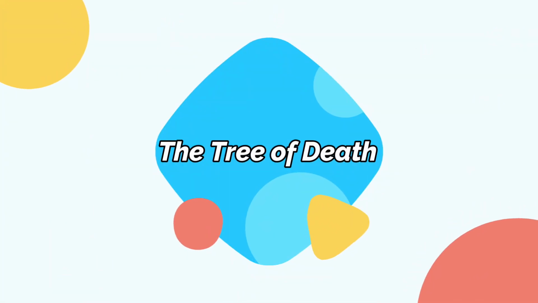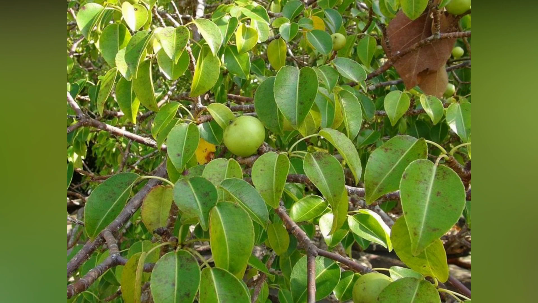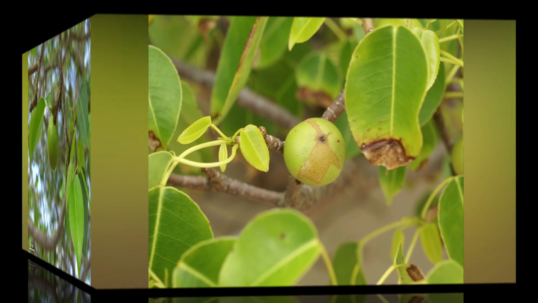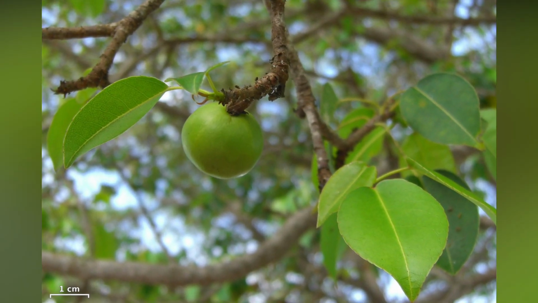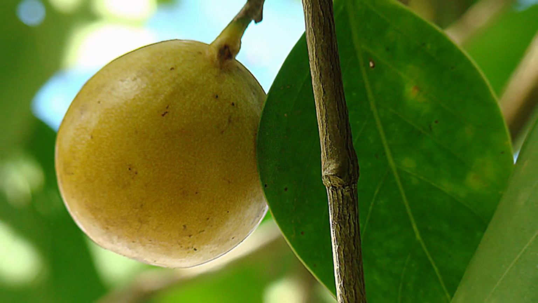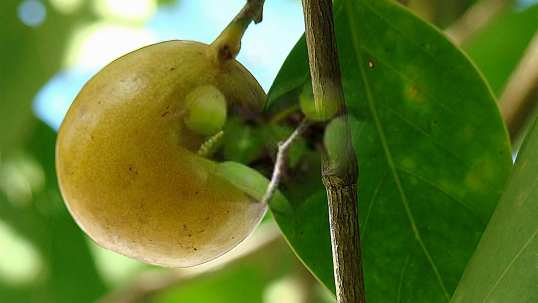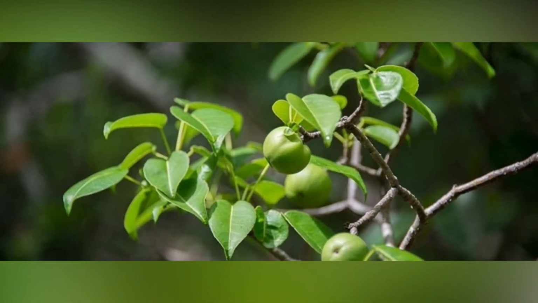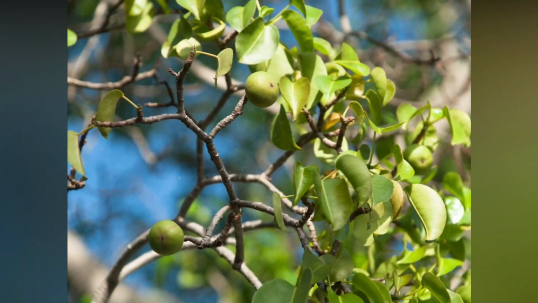The tree of death. A tree native to Mesoamerica and the Caribbean Sea Islands, the manchineel of death is also known as the tree of death. Its fruit has a pleasant smell and a lovely apple-like appearance, but it is highly toxic. Because it is harmful to humans and possibly all mammals, it is known as the most dangerous tree in the world. A milky sap is created when you scratch the tree, which produces burning, inflames the skin tissues, and causes blisters and eruptions in the epidermis.